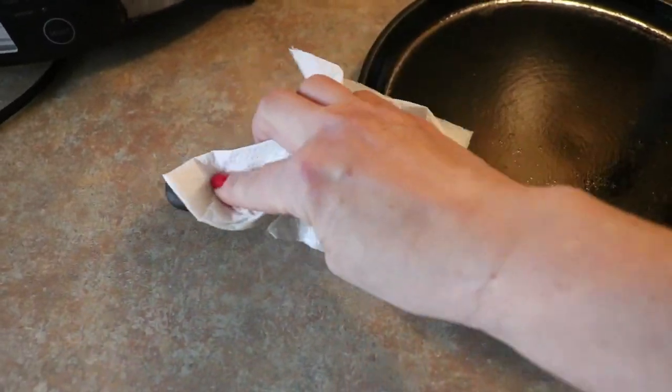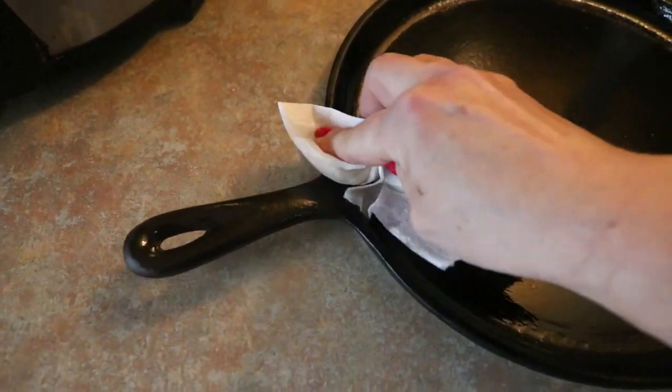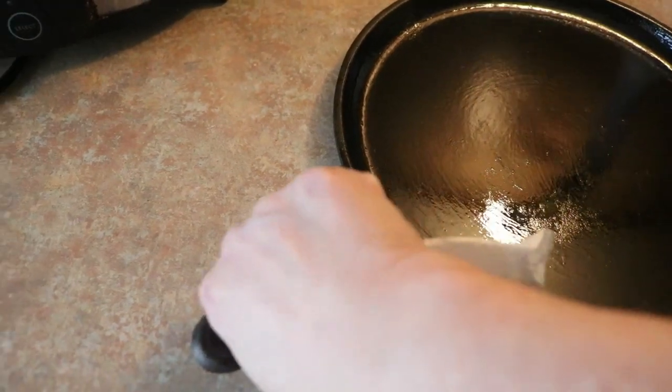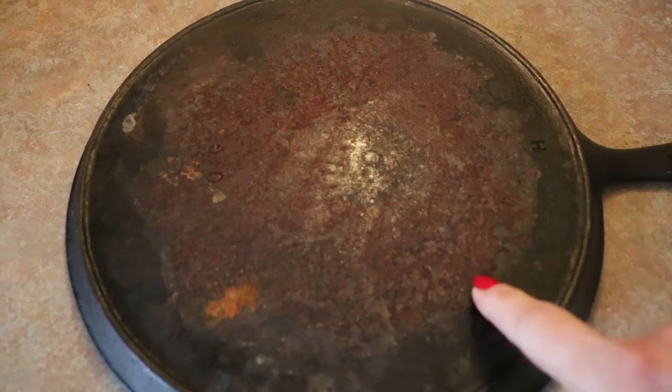Oh, get the handles too while you're at it. You don't want your handles rusting. If your skillet has a problem long term, chances are it's because the handles weren't cared for correctly. See? That's why you do this.